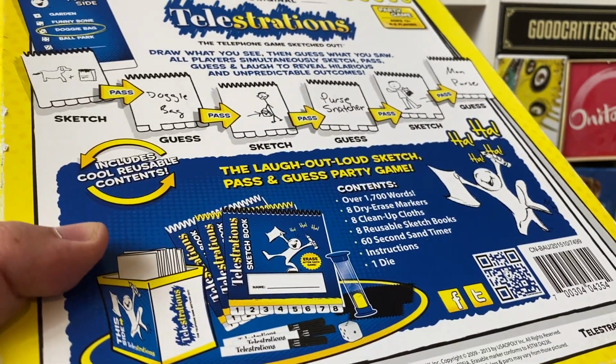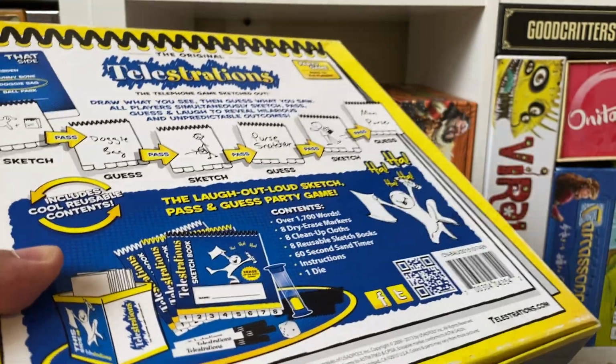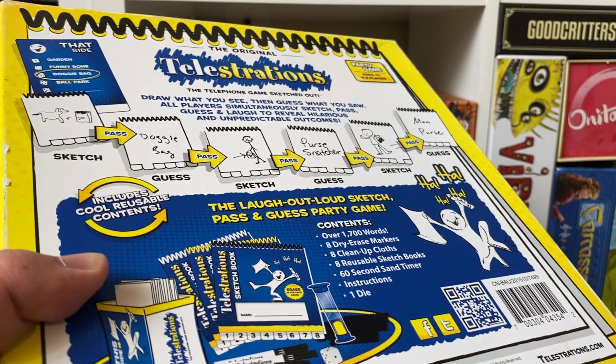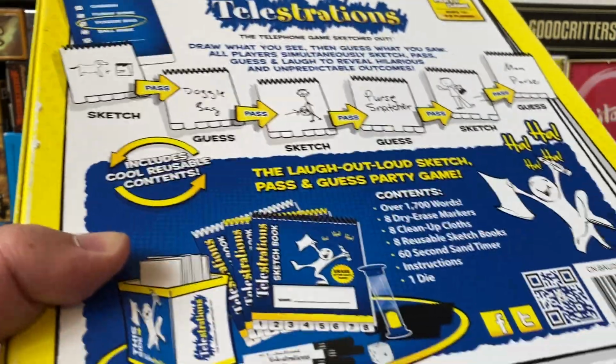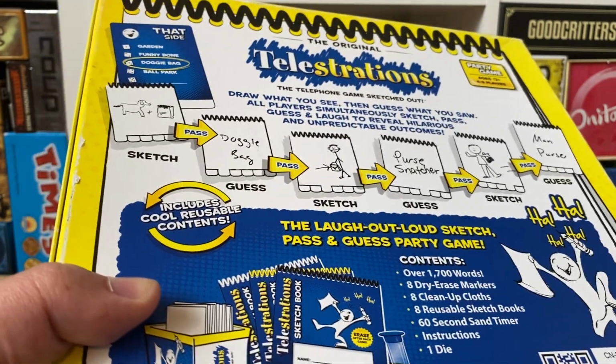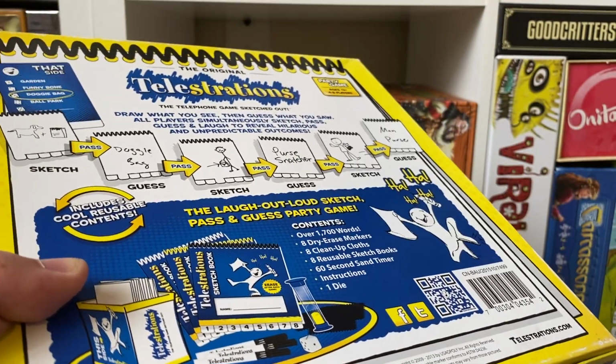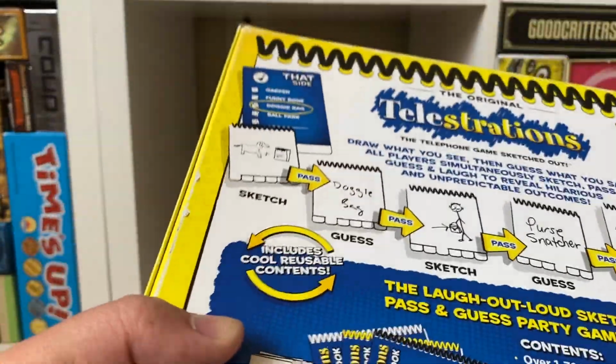It is so fun. The game comes with a scoring system, but honestly, you do not need to score this game. You play it for the laughs. You don't need to score it. It's just plain fun to do with a group. There is a version of this that goes up to 12 players, which I kind of wished I had instead of this one, but even just this 8-player one is a lot of fun.